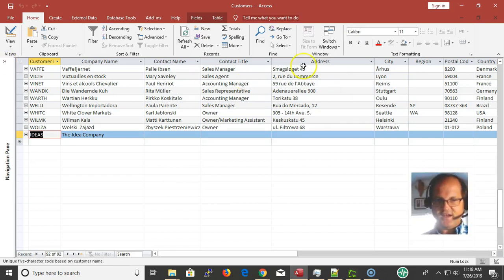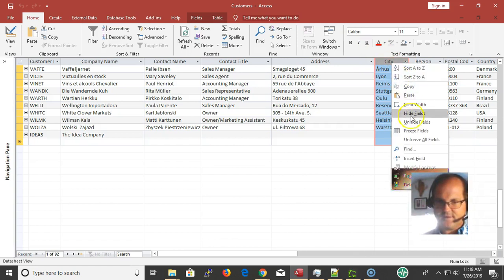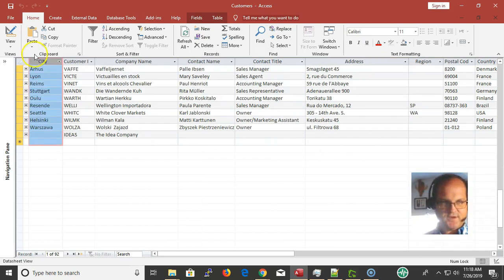Freezing columns. Let's say I want to freeze this column. I can right click and choose freeze, and it's going to move it over here to the left of my screen.